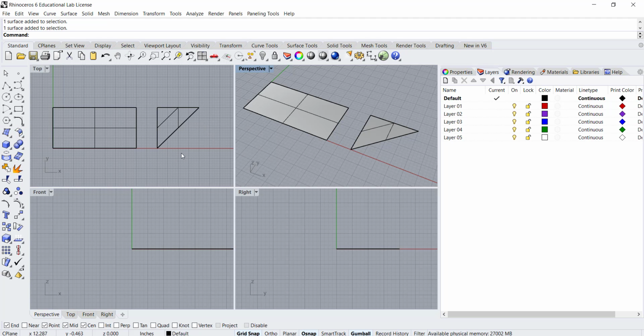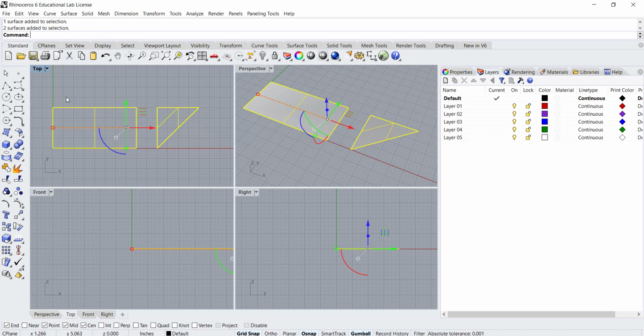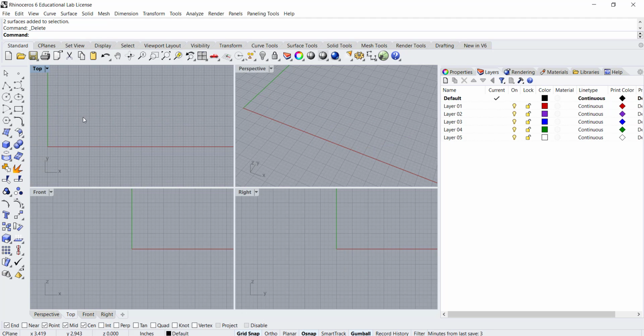Another very commonly used surface tool is extrude. So I'm going to just select these and delete these surfaces, and to show the extrude I'm going to create some different types of line segments.